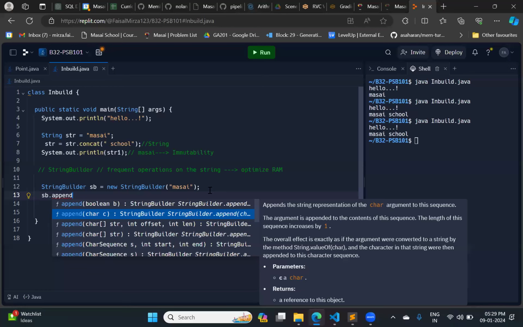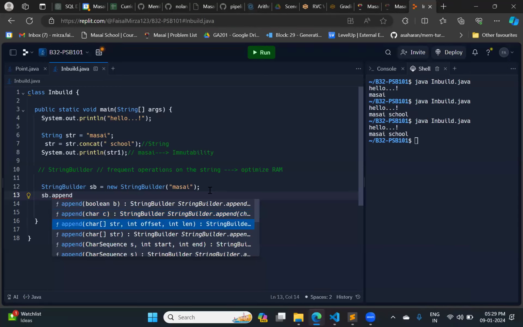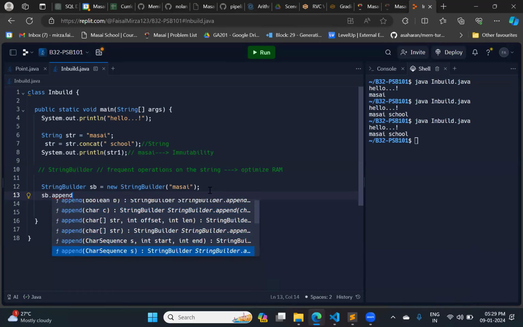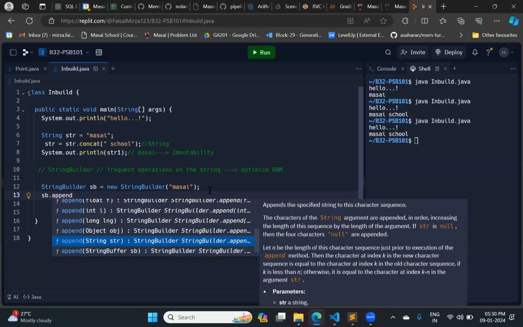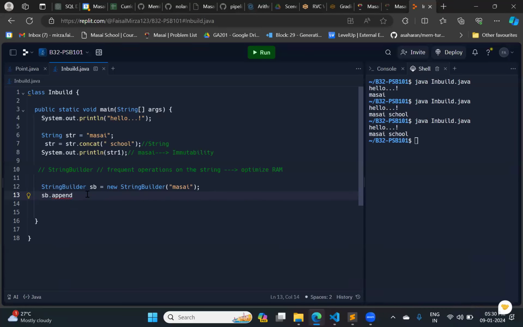It also takes a character array, double value, float value, int value, long value, any object, then string as well. Right now I'm just appending one string name.